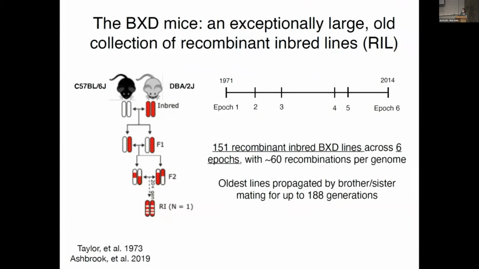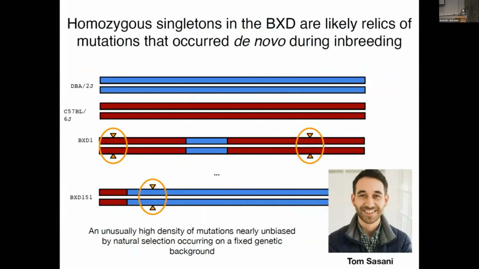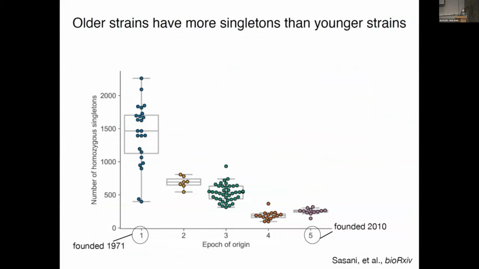And then with a small consortium, we sequenced the genomes of all of these strains and called variants that were private to exactly one strain and probably arose as mutations during their breeding in captivity. And my very talented former postdoc, Tom Sasani, led this work. The first sanity check we did was to check that the older strains had accumulated more mutations than the younger ones, this molecular clock that you'd expect. And just for comparison, this is the number of mutations you get when you sequence one child and their parents and count the variants. So in comparison, these strains are a much higher resolution portrait of what's going on with germline mutagenesis.